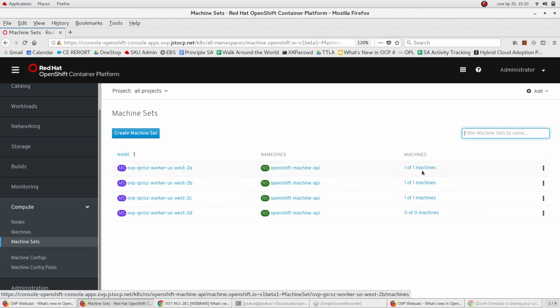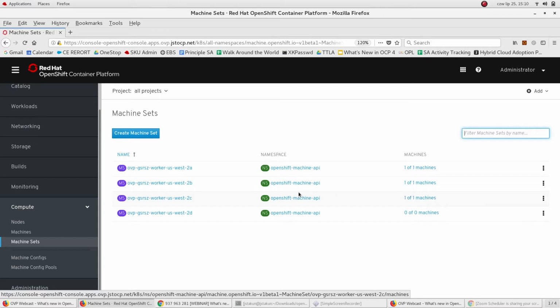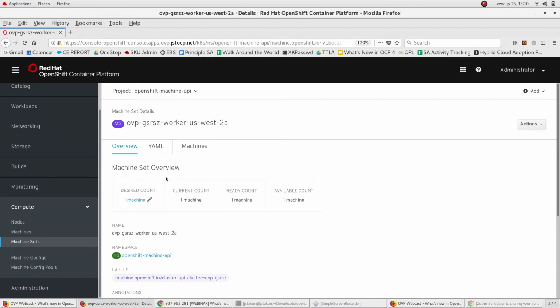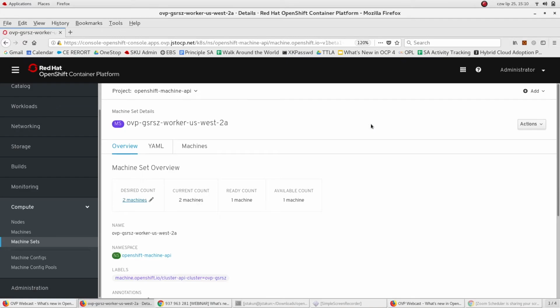So you can see that I have 3 machines, one machine in these three machine sets. And now, if I want to scale my cluster, so if I want to add a new node, it is as simple as clicking the button, and this will start a process of provisioning a new virtual machine, and this machine will install all the OpenShift components and will join my cluster in a few minutes.